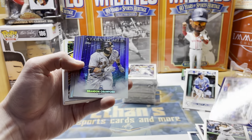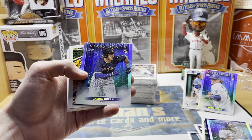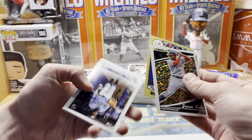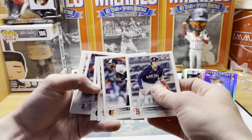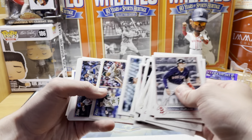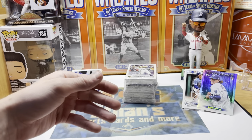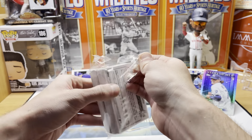Daniel Norris. Crawford. Bobby Witt stars. Put that up right there. Duran and O'Neil Cruz. And a nice Soto. Black gold. And a Jeter 87. Royce Lewis. And just some nice painted debut, some base. All right, two packs to go here. We're going quick.